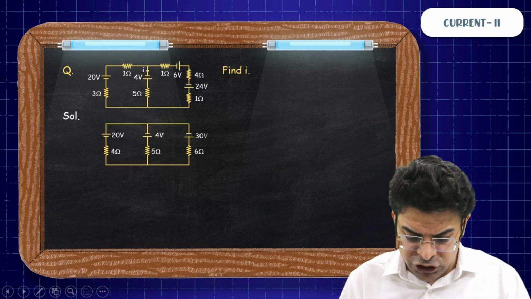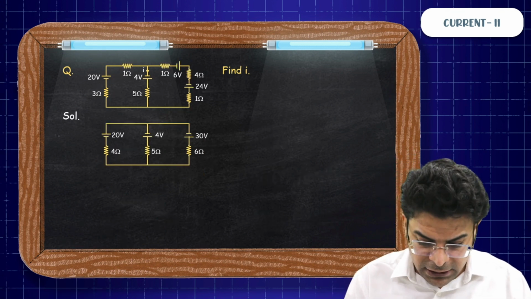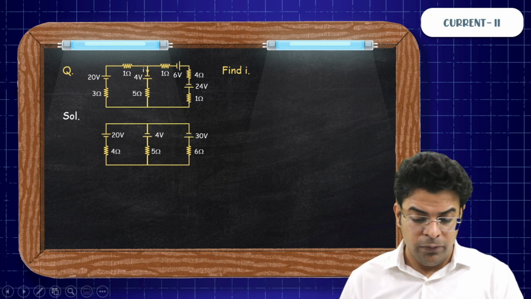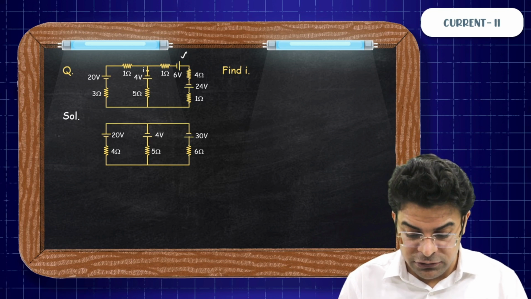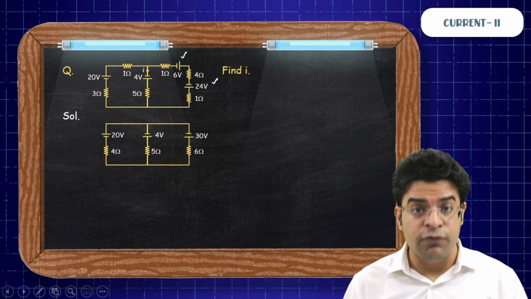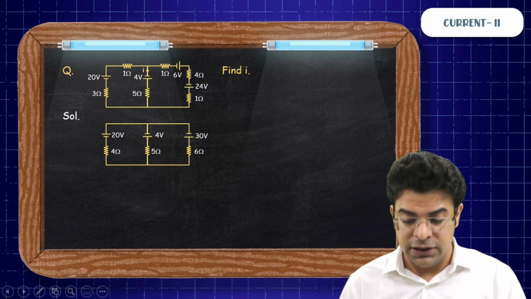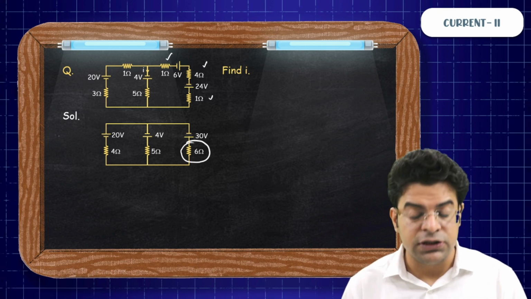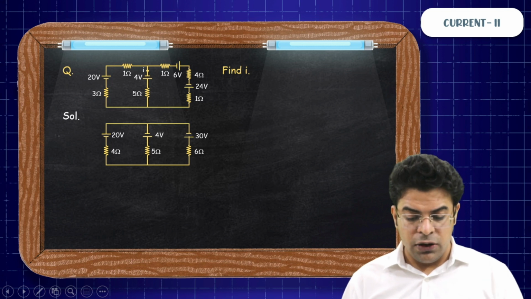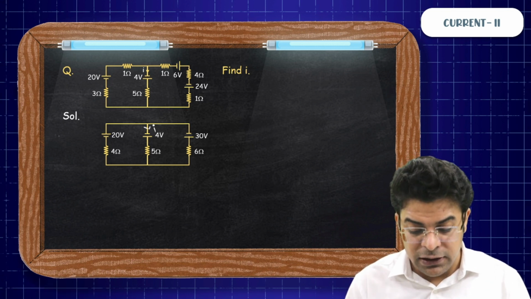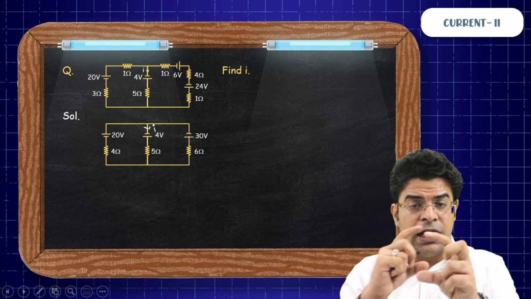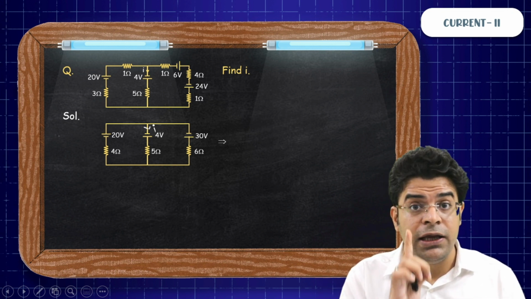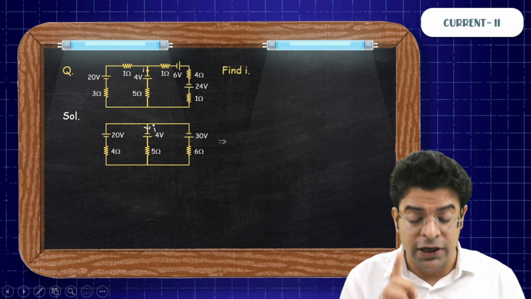So revisualize the circuit. Rather than thinking of 1 ohm and 3 ohm, I have placed only one resistance of 4 ohm. Rather than placing two batteries of 6 volt and 24 volt, I have placed only one battery of 30 volt. Rather than thinking of three resistances of 1, 4 and 1, I have thought of only one resistance of 6 ohm. Now since I need to find the current in the middle branch, in my mind only I will reswap them. But when you reswap, better keep the polarity of the battery in mind.